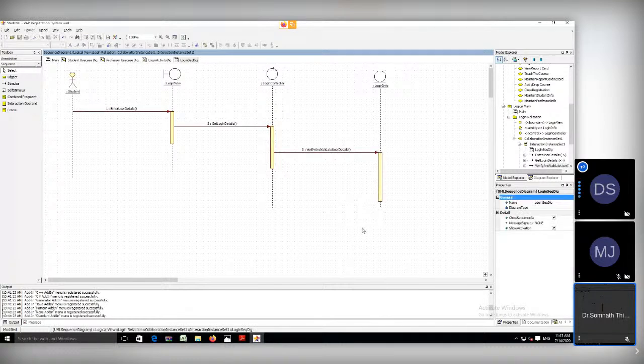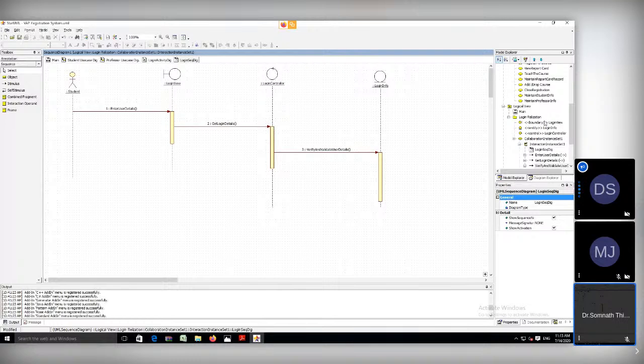Now, as for the database class, the user ID and password the user has entered at this moment will be carried forward as they are towards the controller. The controller carries forward the same information as it is towards the database class. Inside the database, the user ID and password are already stored while you sign up for the program. So what you entered at the time of sign up and what you have entered right now are compared at the database, and if it is correct, then and only then will it be decided.